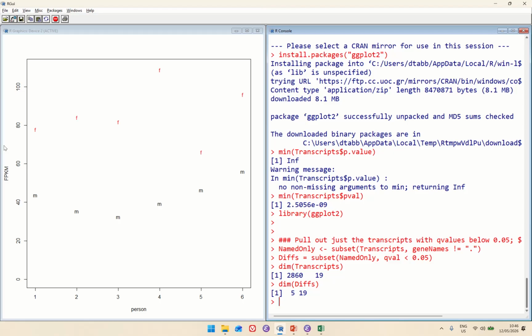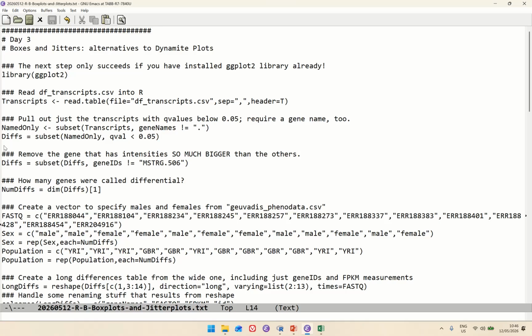There were more than 100 genes that had p-values of less than 0.05. But once they've been multiple testing corrected, there's only 5 genes that have a value less than 0.05. Another difference here is that we have already screened out anything that doesn't have a gene label on it. So that would also be a difference. Okay, so now we have a list of differential genes.